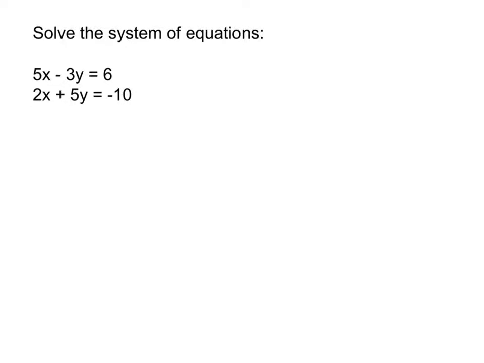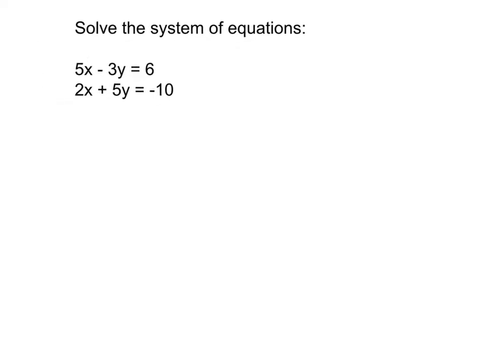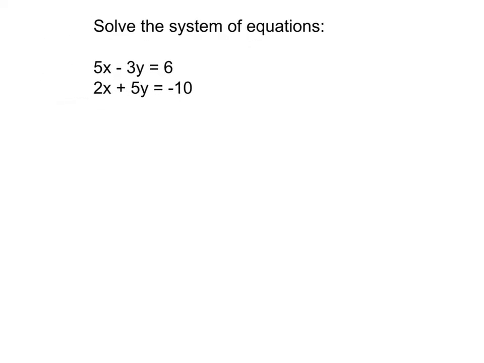Now we have some choices. We can either try to get the x's here so that they're opposites, or the y's. Doesn't matter which one you choose. I'm going to actually choose the y's because if you see, one is already negative and one is positive, which means I don't have to worry about distributing negatives and such. So let me move over our problem a little bit and we can deal with what we need here.